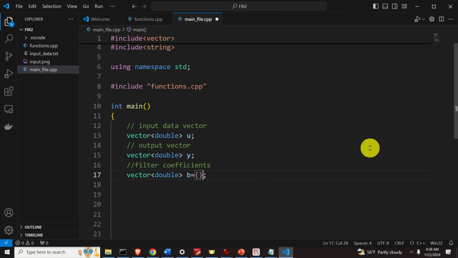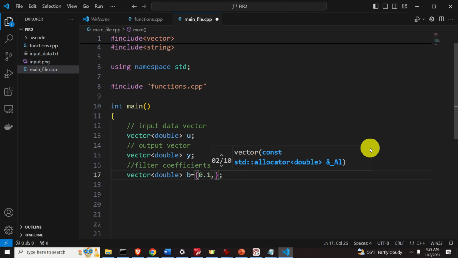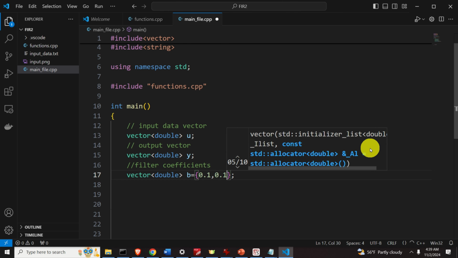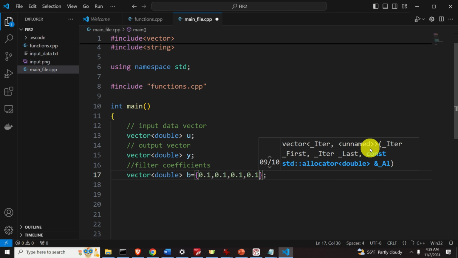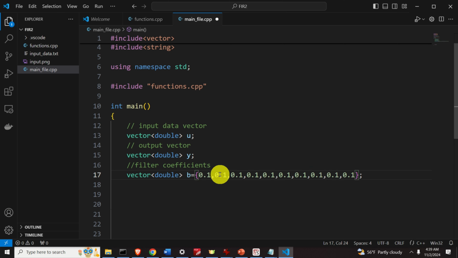However, my filter is of the order 9. So let's type first entry, and let's copy everything. Now here's the second, third, fourth, fifth, sixth, seventh, 8, 9, 10. So let's count 1, 2, 3, 4, 5, 6, 7, 8, 9, 10.